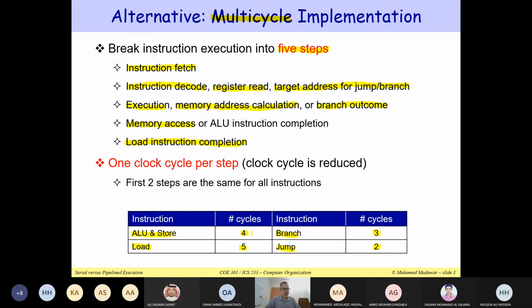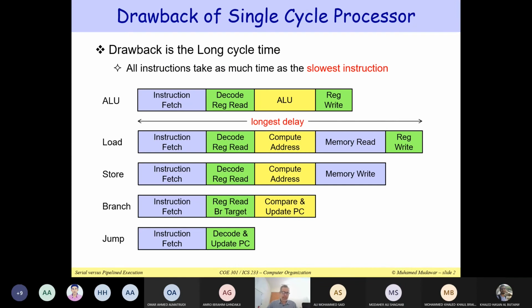As shown in this slide, we can do the instruction fetch in 1 cycle. I can decode the instruction and read from the register file in a 2nd cycle. I can execute the instruction on the ALU, or compute the memory address in the case of load and store, or do a comparison, for example, in the case of a branch, where we compare whether they are equal or not equal.